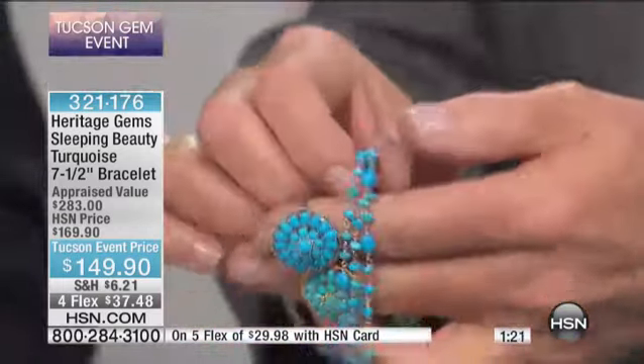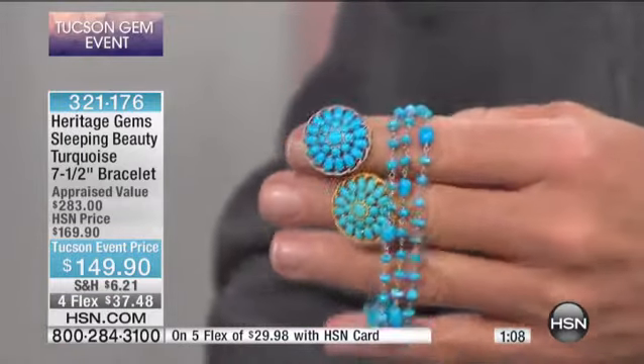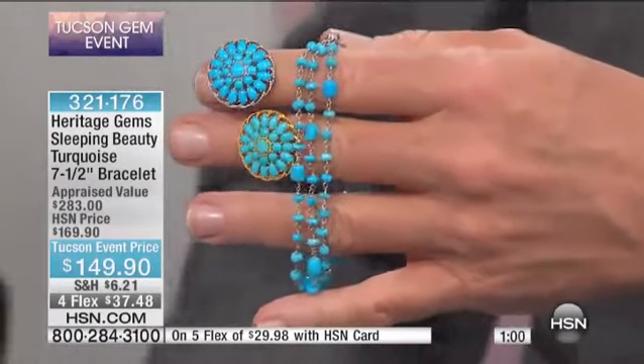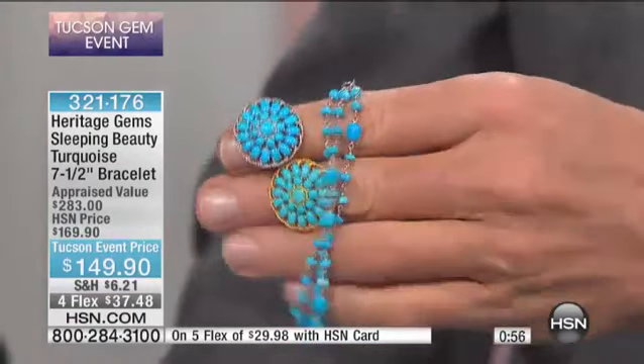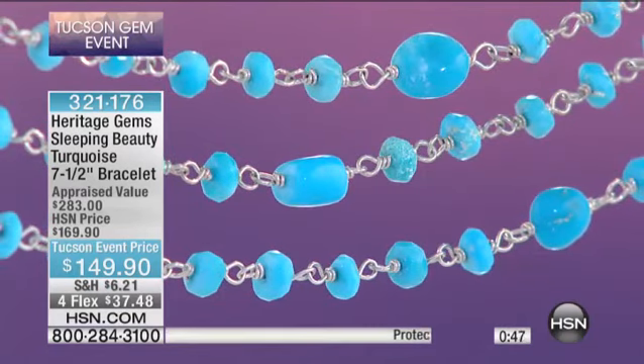The layering of bracelets and necklaces in different gemstone colors that are opaque — you see it on our set here. You'll see that with Carol Brody. She and I were talking backstage about how a lot of these pieces will work together. She's got such bold, dynamic style and great design. All of these pieces really go together. She and I just need to do a show together. When you're thinking about wearing these different pieces together, the look of the Today's Special ring — that medallion look — works so well with pieces that are more big and bold and organic. You're really building a jewelry catalog here, a mix and match with all the layering and different styles. They all work together.